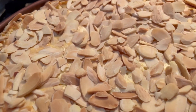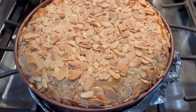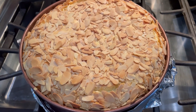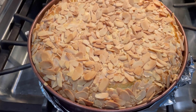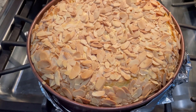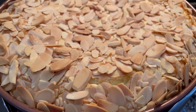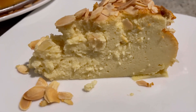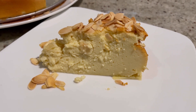About 82 minutes later I pulled it out — it's done. Look how poofy it is, it's huge! But don't get excited, it's gonna flatten out a lot. Allow this to cool in the pan for about half an hour, pop it out, then put it in the fridge for at least two to three hours, ideally overnight — so make this the day before. And now it's time to give it a try. That's what happens when you don't let it cool long enough — it's still gonna be delicious. Bon appétit!